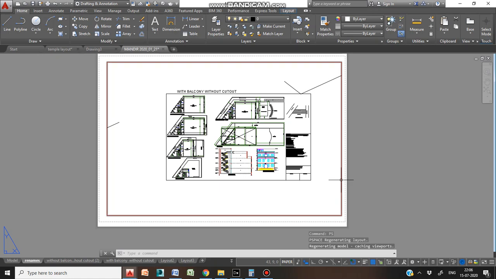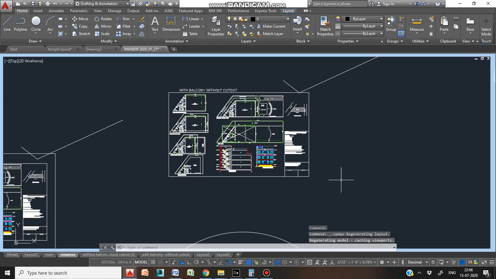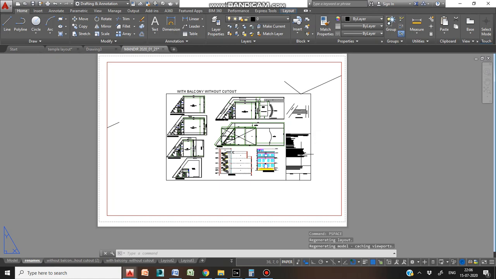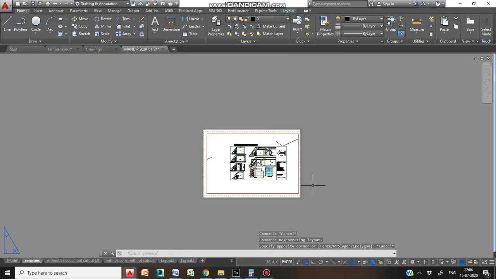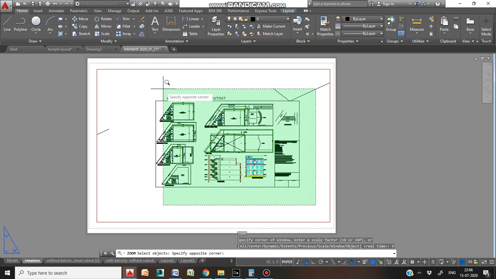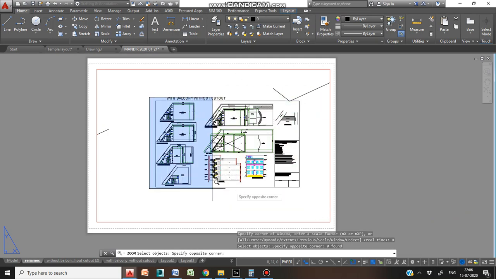P space. That is also another problem that we face. Sometimes we double click on that and we get into it. So then again P space to go back. And I have to select this. Zoom, object, or I'll just simply do this. It's not taking.